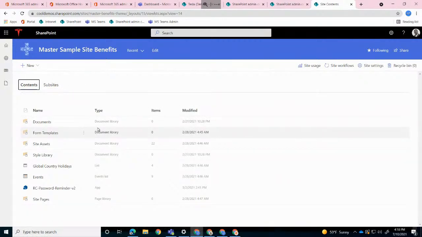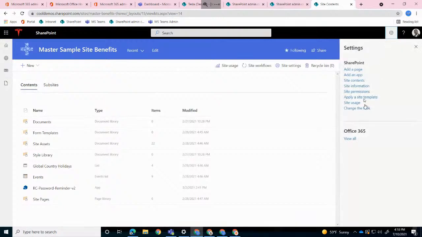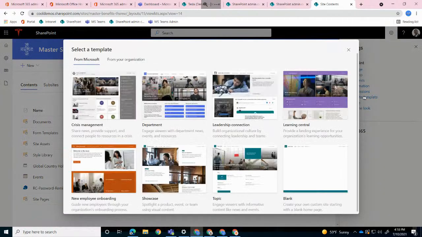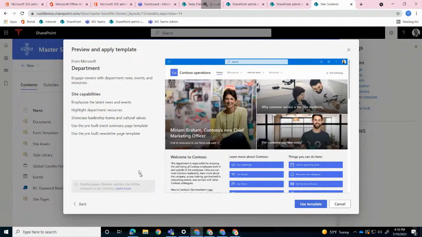And I'm pretty upset that this apply site template is not that. And maybe, again, this is public preview, so maybe they're going to add in the secret option, the weapon. Yeah, see, look at this note right here. Existing pages, libraries can still be accessed in site contents.